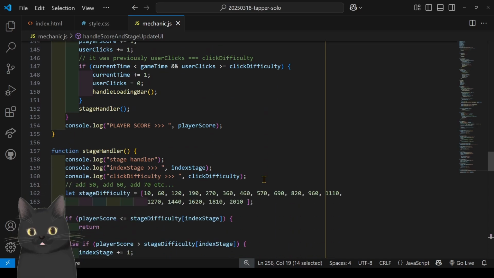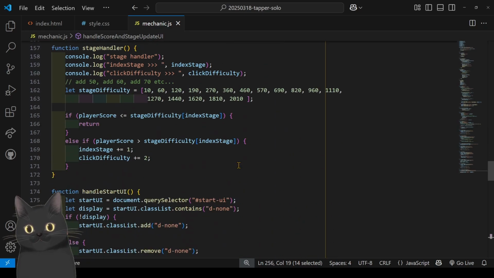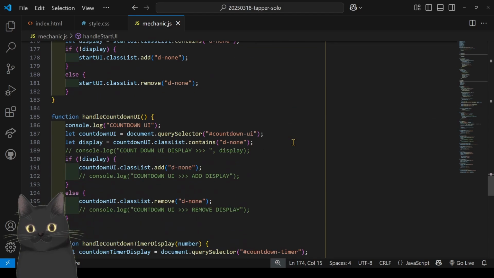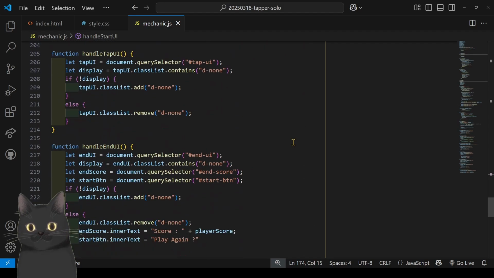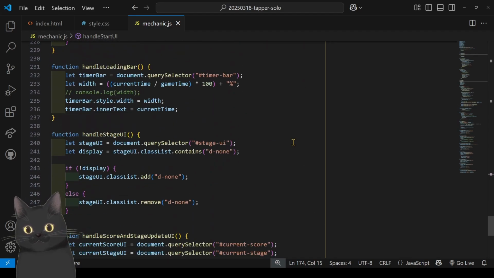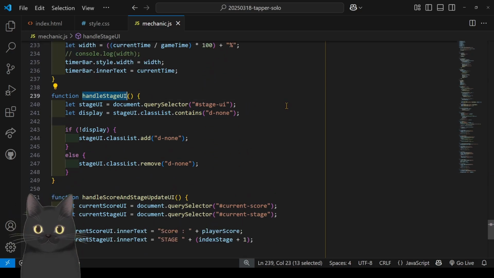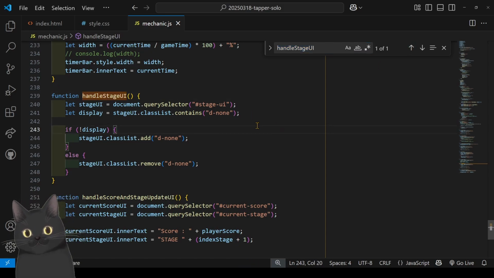Okay, let me see, handle start UI. I think I didn't implement that, right? Did I? Handle stage UI, Control F. Oh yeah, I only had one of this, so it wasn't appearing.